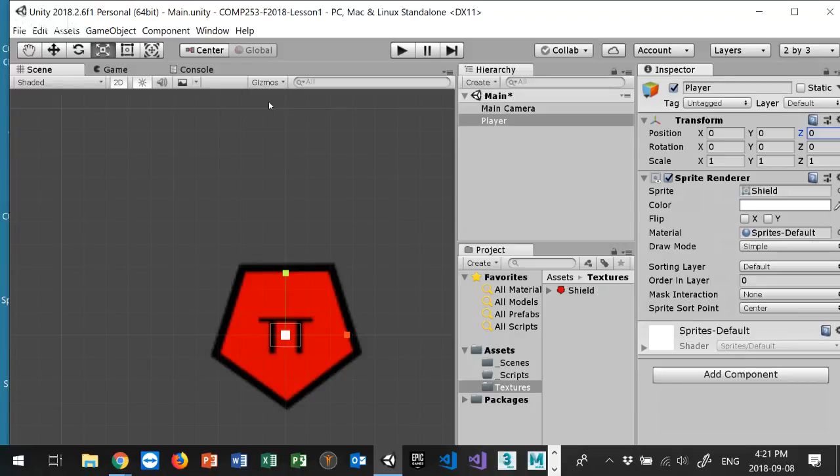I know it's a lot. And if you've never used Unity before, you're going to be like, wow, there's so much stuff you can do. And by the way, we're still only scratching the surface. We haven't done any scripting at all, and we don't have a scene where we're going from one scene to the other.